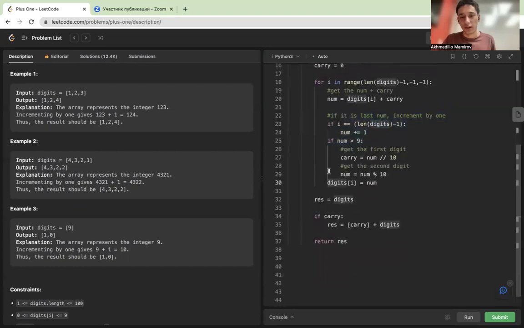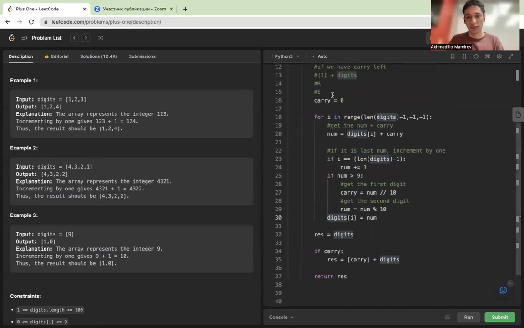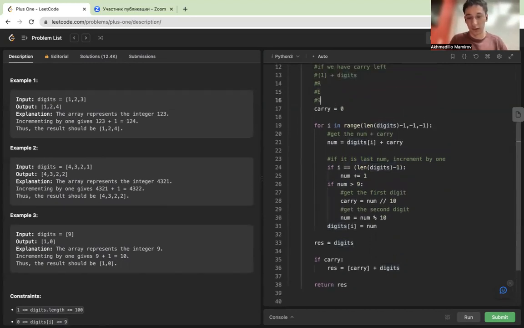And then at the end, as we have manipulated everything, let's try with 9. Just a quick review. So we have this number, and we say, is this the last number? Yes. And we increment it by 1, which becomes 10.